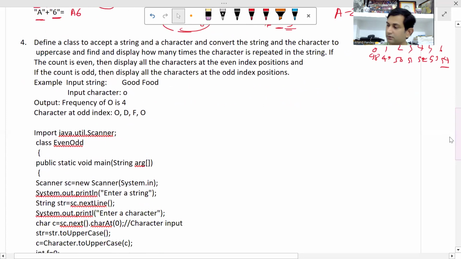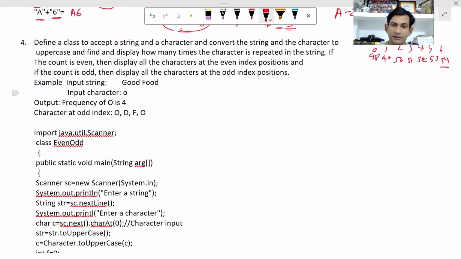See this. If it is an even position, this is position 0, 1, 2, 3, 4, 5, 6, 7, 8. I'm writing the index actually. But this is the second position, one more than the index number. Position will be one more than the index number. If the index number is 1, the position is second. It is 3, so it's 4. Here it is 5, so position is 6. Here it is 7, the position is 8.